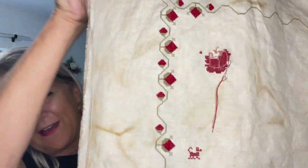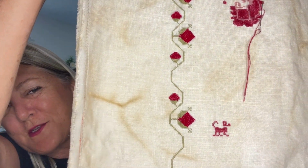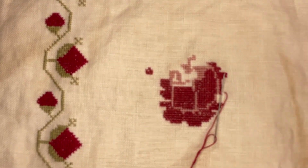Oh, and the puppy dog. I had to do the dog, because that was the first motif I did, and I was so proud of myself that I did that little dog. And now I'm here on the rose.